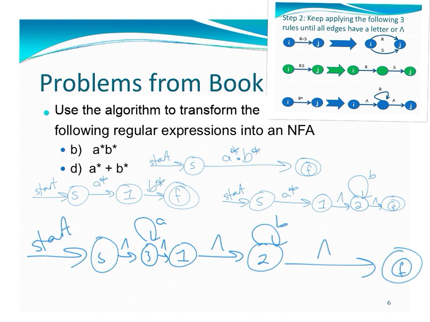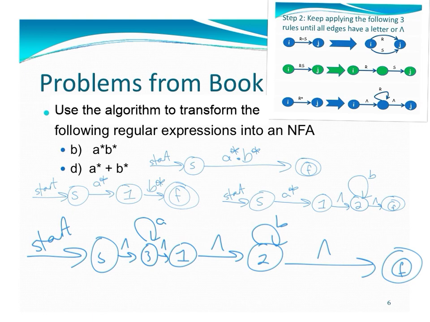Now you'll see this isn't the smallest possible NFA we could have. I mean, for starters, I see a lambda transition and another lambda transition right there. But is it an NFA that represents the regular expression A star, B star? You bet. And so we can just stop there and say we're happy with this. And I'm not going to be a real stickler about reducing your DFAs and NFAs unless I say, please reduce this. Don't feel that you have to. Same with regular expressions.